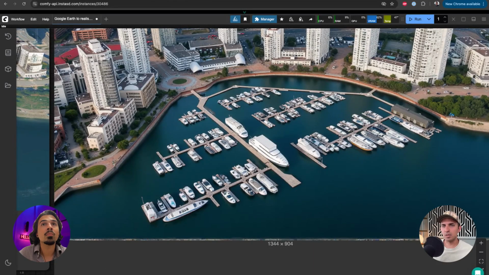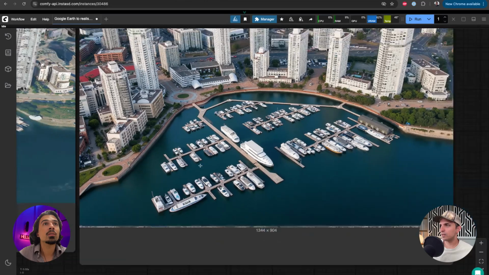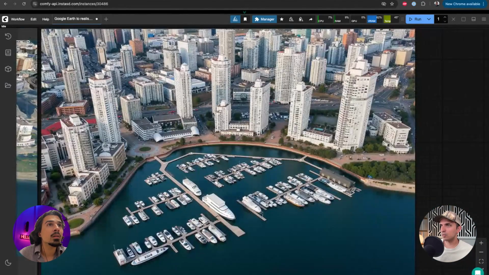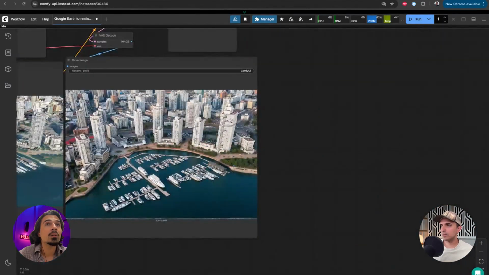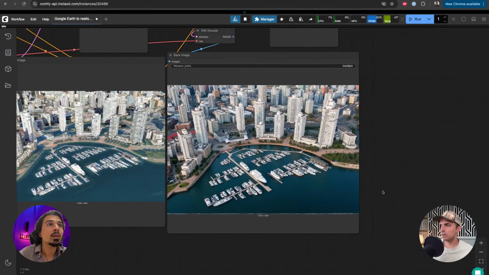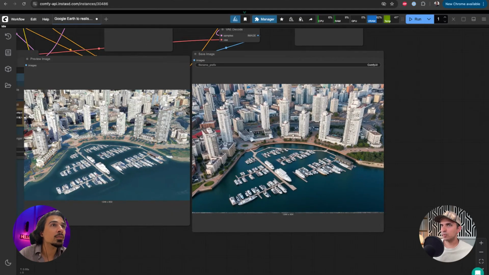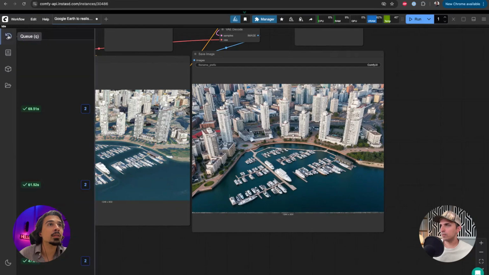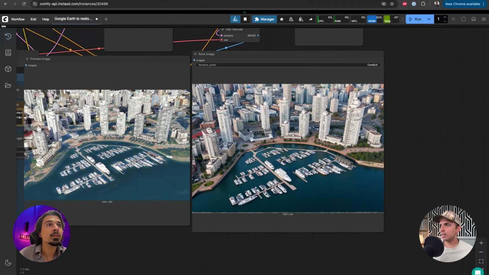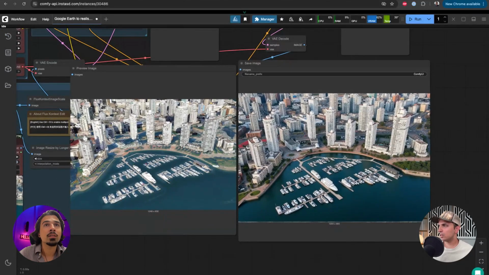Like now the boats are very nice. It's just generally the textures on the building have improved a lot, and so the second pass through Flux made things a lot better. Except, did it change something? Yeah, let's zoom in on some of the buildings, particularly around the roundabout. Yeah, so it did change some stuff. Like here, it actually added some new building detail that doesn't exist. Yeah, the buildings change a little bit.